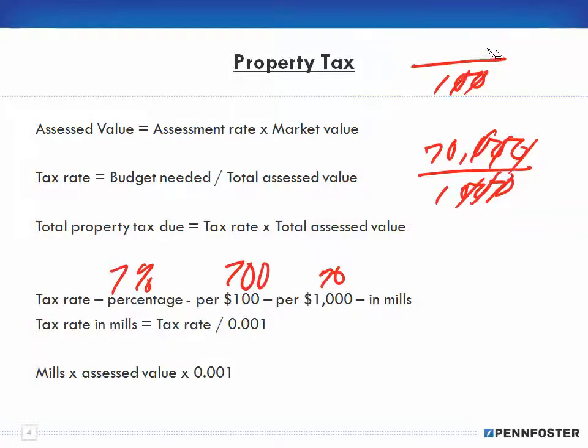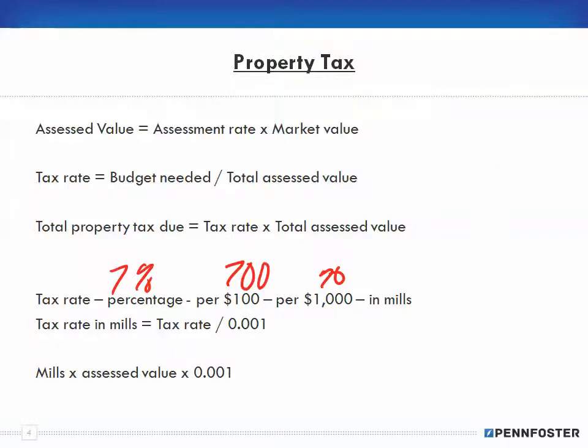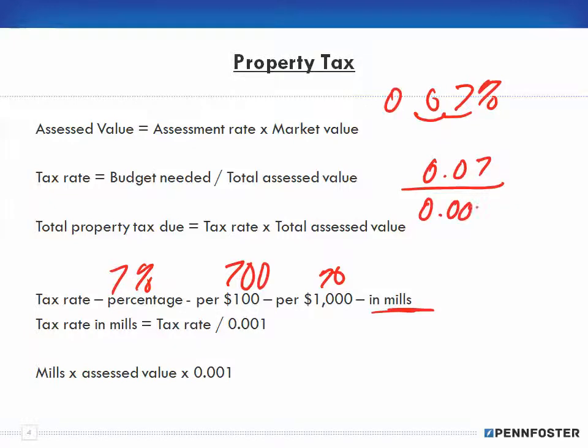And then of course we have the tax rate expressed in mils. So if we had 7%, remember it expresses a decimal, moving it 2 places to the left, so in decimal format 0.07, okay? And since it's in mils, we're dividing by 0.001, and that would give us 70 mils. Right? So that's another way. That's a popular way also. These last two are the more common ways.